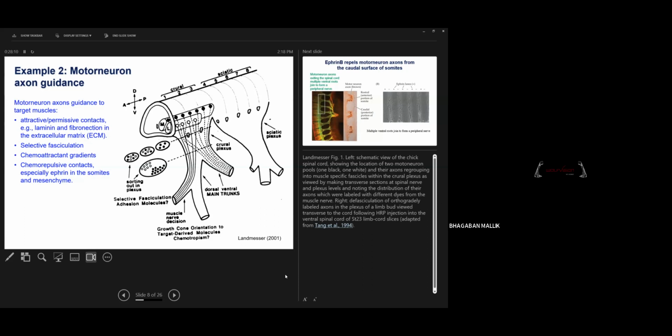So that I talked about in the cell culture experiment, where they treated the cells with SEMA3A. The axon is not projecting in that direction. It is making contact with other cells. So these are examples of how the signal acts, either in the in vivo model, here in the motor neuron and muscle contact, or in the in vitro model, like in the cell culture experiment with SEMA3A. So this is how you have extension of axons or projection of axons to different compartments.